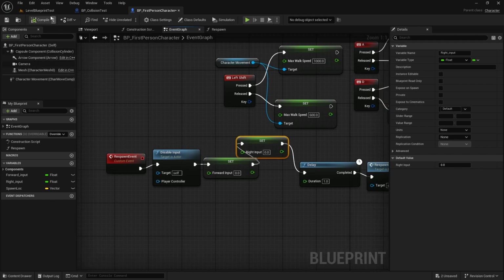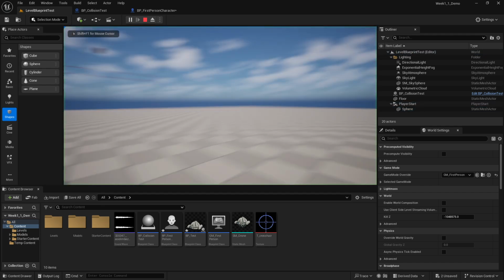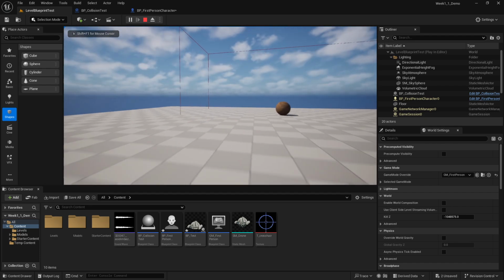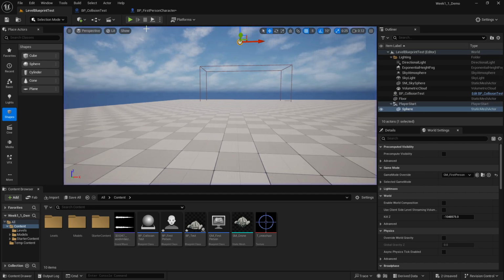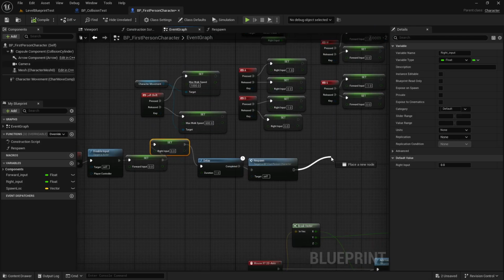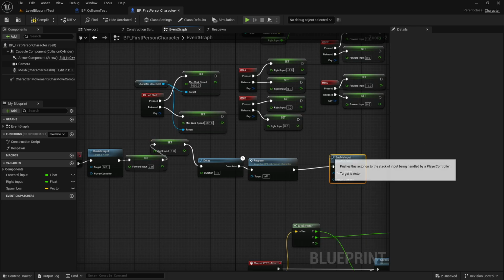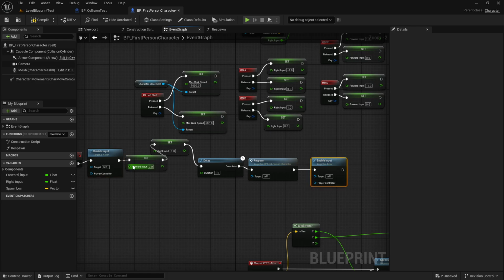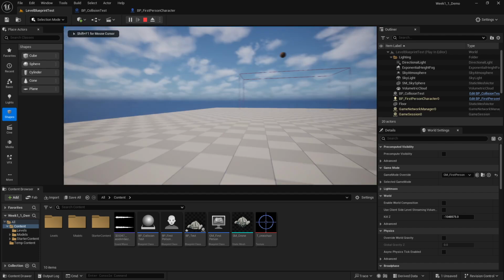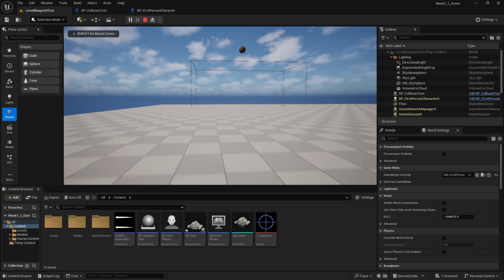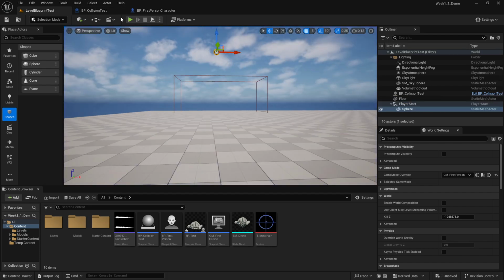Compile it. Let's go back into the level blueprint and hit play. Now when we run into our collider, our inputs get zeroed out, so our player stops, and we respawn. We have not set our input to be enabled again, so we can't move anymore. Let's do that next. There's a node for that, the opposite of disable input: enable input. So now our respawn gives us a little bit more feedback when I run into it. First I can't move, then I respawn, and then I can move again. That's very cool. Again, it gives us a little more feedback.